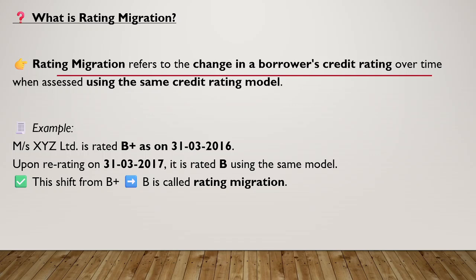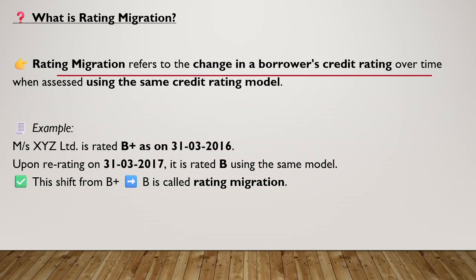Let's get started. To begin with, let's ask a very basic question: what exactly is rating migration? Rating migration simply means the change in the credit rating of a borrower over time, using the same rating model. So we are not switching the model or rating system, we are consistently applying the same framework at two different points in time.